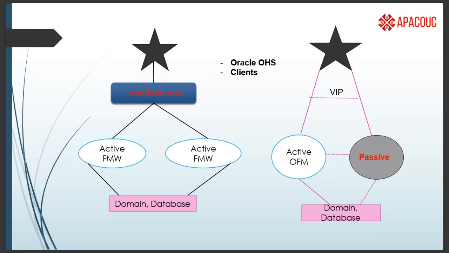In the active, two nodes can read and write at the same time, but here only one can read and write at the same time. I should configure something called the virtual IP. The client will be connected to the virtual IP. So if node number one, the active one, is down, it takes about 30 to 35 seconds to fail over to the passive one. So the client usually feels the disconnection from the application.